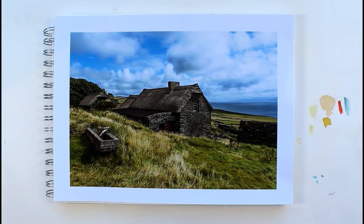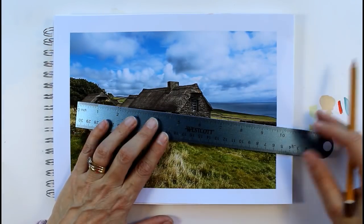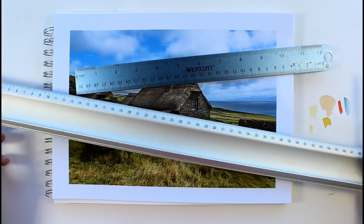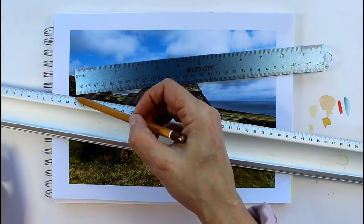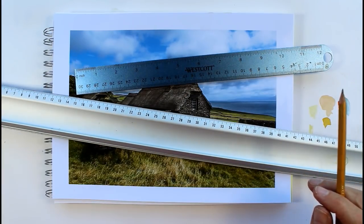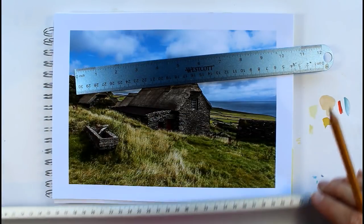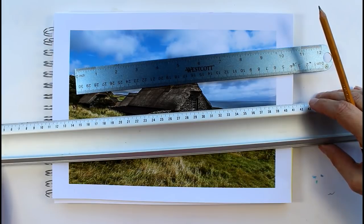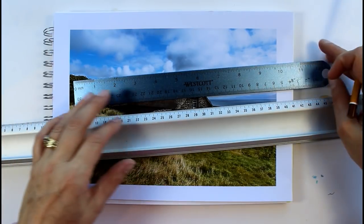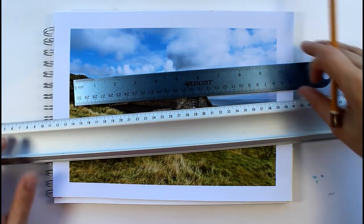If we look at this, we can see the line of the roof going off in this direction. If you put your ruler on that line, we have one line there and one line there — eventually in the distance those two lines meet, and that's what perspective is all about. We've got a similar thing in this direction too: the lines across the bottom and top of the window are very close together, but eventually a long long way into the distance those two rulers would meet.